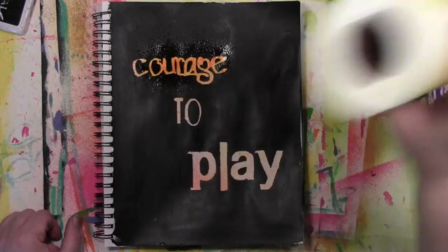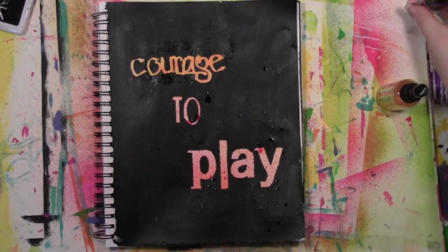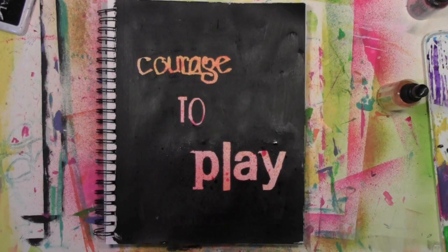Shameless plugs in here. But I really like color, and this didn't have enough color for me, so all I'm going to do is come back with my dilutions and hit it with some more color. To get that splotchy part, what I do is I hold the bottle far away, and I push down slowly, and I'll get more of a splotchy, blotty look, which I thought gave it a nice contrast.